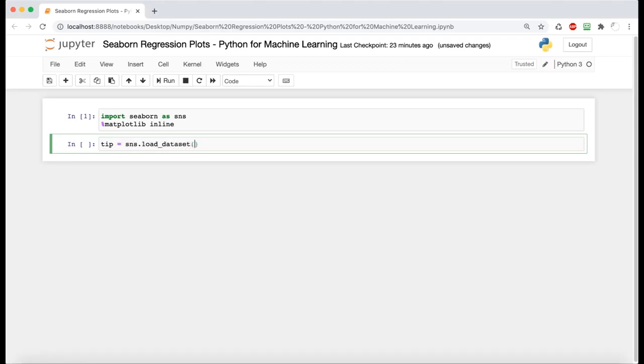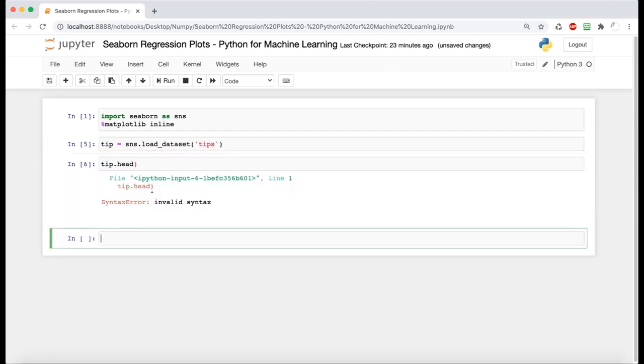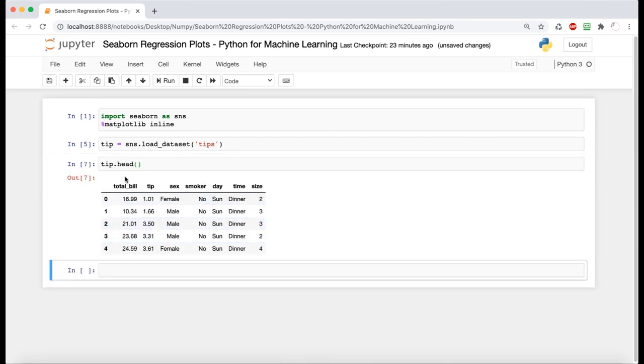And Seaborn actually has some inbuilt datasets, so we're going to use this tips one. If you'd like to explore some other ones, you can search that up on your own, but this is the one we'll be using in this video. It shows a restaurant scenario where there are different features, such as total bill, time, size, things like that, and we can predict the tip of an order based on that. So based on all these features, what is the predicted tip of a customer to the restaurant?